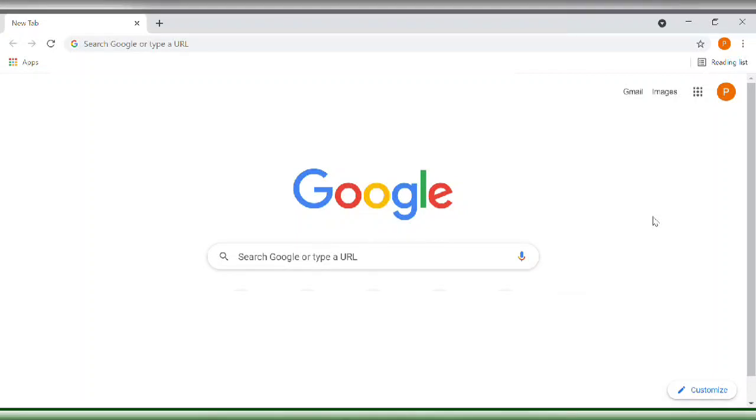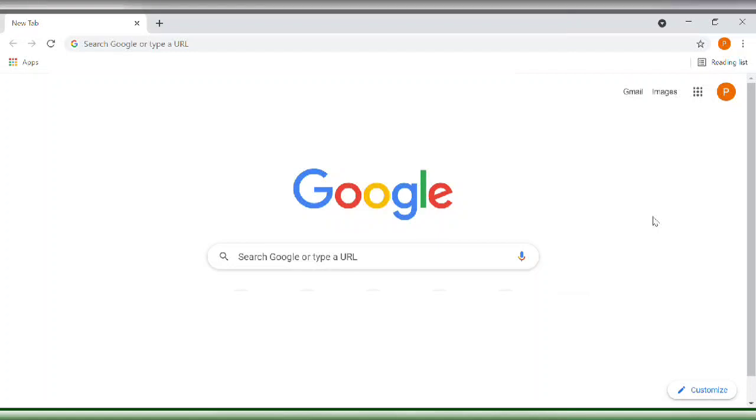But first let me tell you what is MIT App Inventor. For those who don't know, it is a platform, or you can say a website, a free website. Okay, you can create your app for free. It is a free website or platform on which you can create your own apps, okay, using block codes. And it was originally provided by Google, but now it is maintained by Massachusetts Institute of Technology, short form MIT.